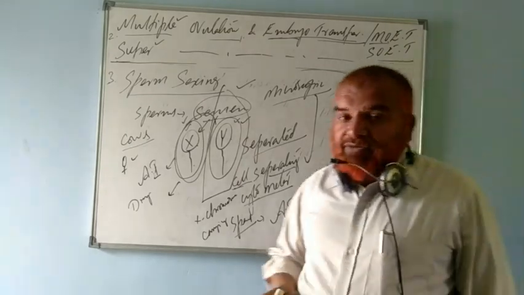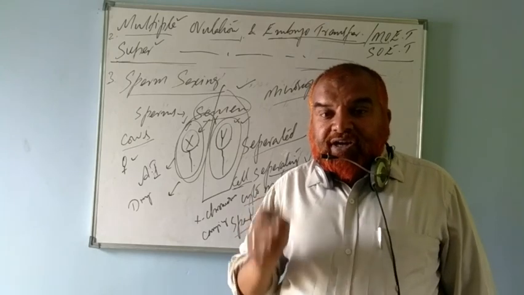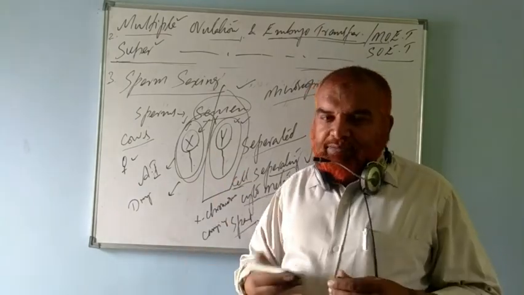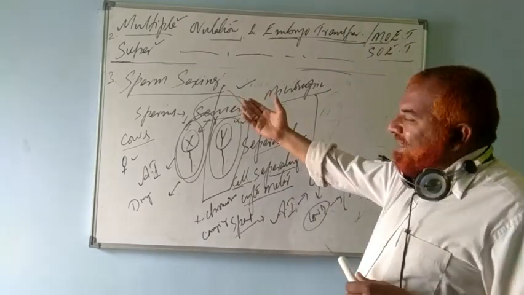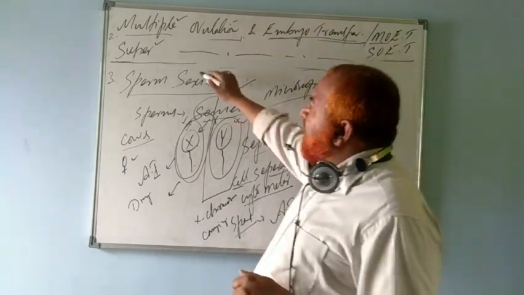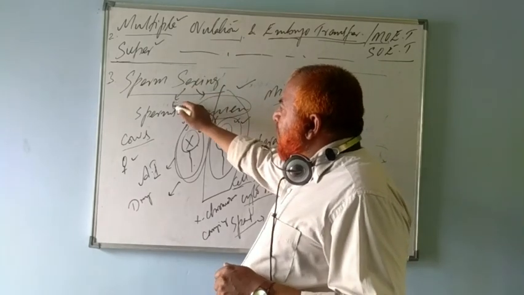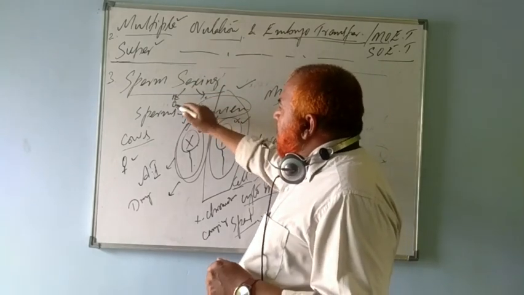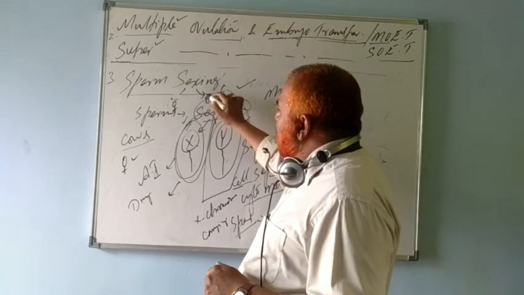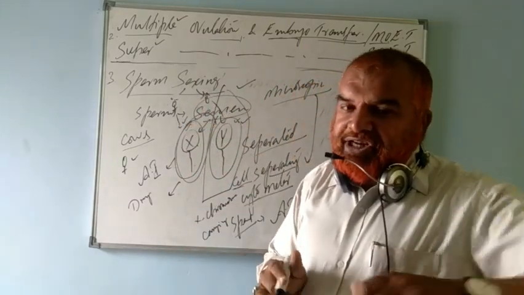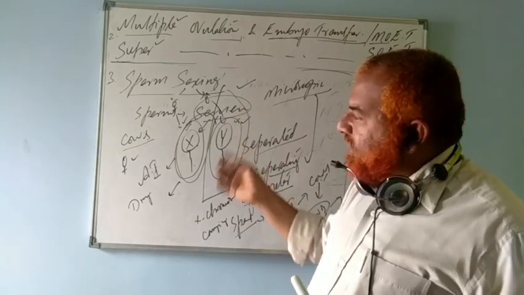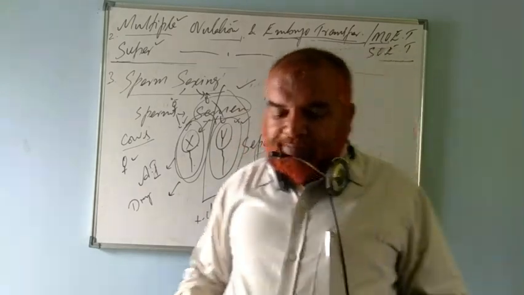That is the concept of this chapter, strategies for enhancement in food production. Milk is a basic food for human beings and other mammals. So here we use sperm sexing. What is sexing here? You are separating the gender. You are separating the female and male gender, Y and X. That's why it is known as sexing. Gender is separated. That's why it is known as sperm sexing. Very simple technique. I hope it's clear.